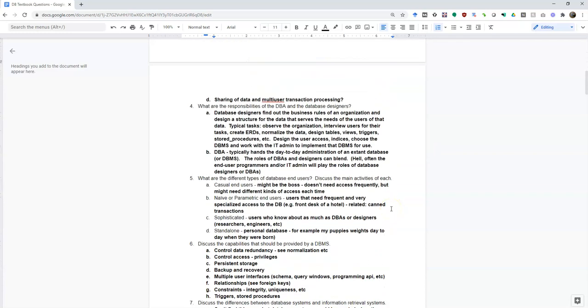Another thing is the DBA, a database administrator. That is the person who will usually run a DBMS for a company. He's kind of an IT guy, but he specializes in the stuff we're talking about now, and he really knows it and runs it. He's the boss of the database, basically. Sometimes you have a specialized role for that in your business. Sometimes the programmer has to do double duty as DBA.